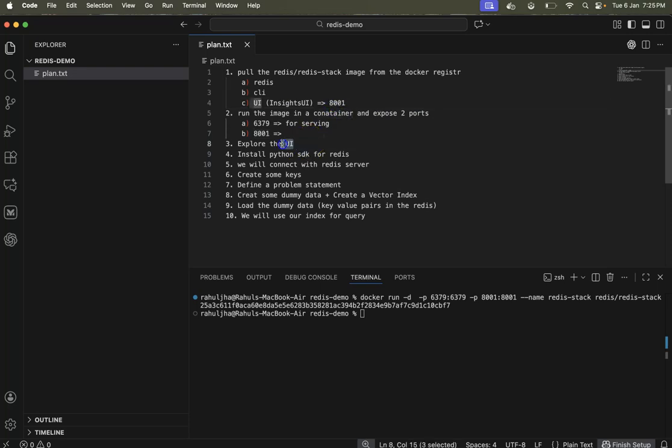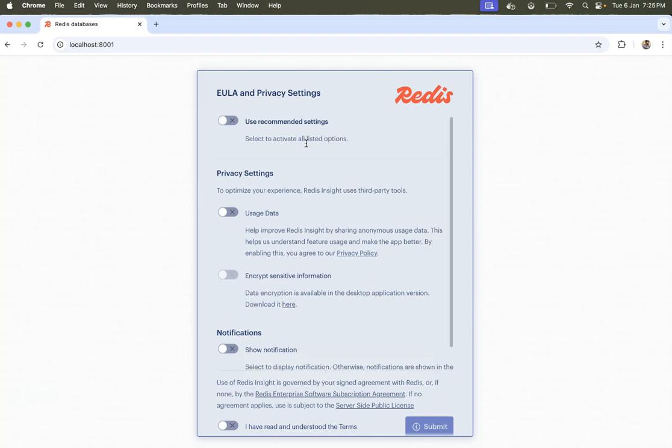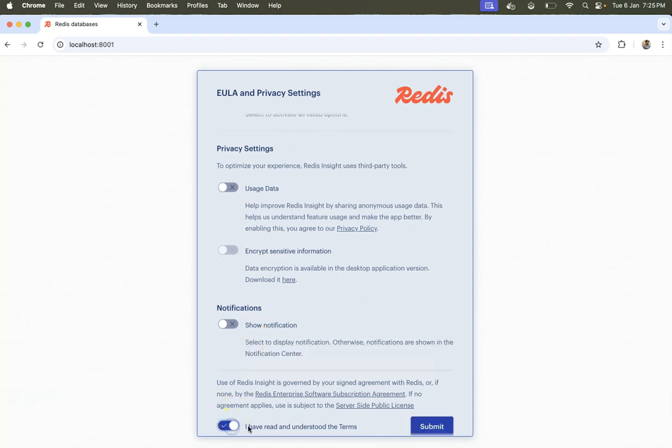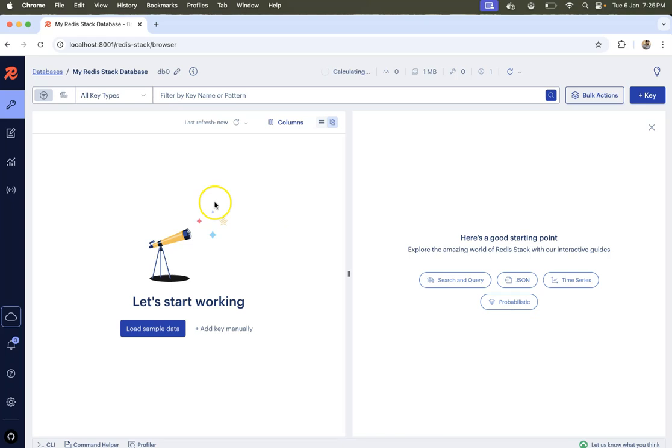Now we can spend 2-3 minutes understanding different things we can do inside the UI. If I go here, I need to accept these terms and conditions, and if I hit submit, you will get this kind of interface.